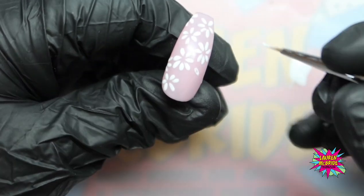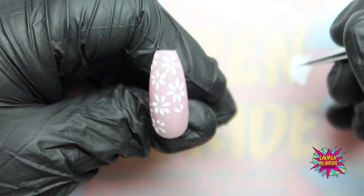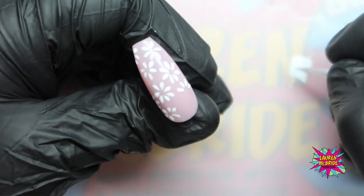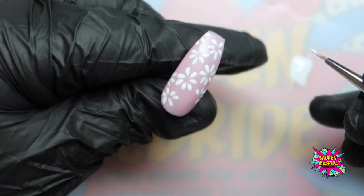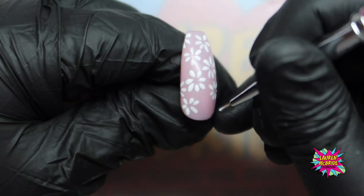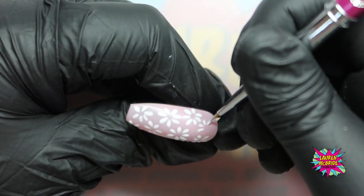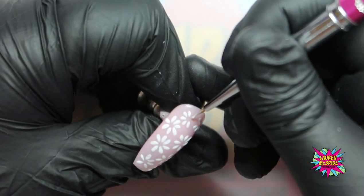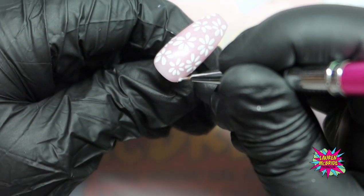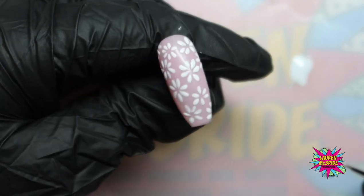I'm just going to come in here and do another one and work my way up to create that full cover design. It is a little bit of trial and error to know how much you need to load up your brush. You don't have to be particular that some daisies have more petals than others — I think it looks really cute when they are irregular. You don't have to worry about getting just five petals into place. Just push down not so hard on this one to make a smaller petal, and then do one coming off into that cuticle area.